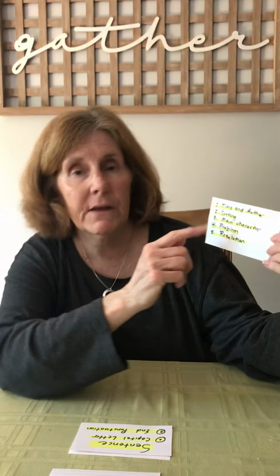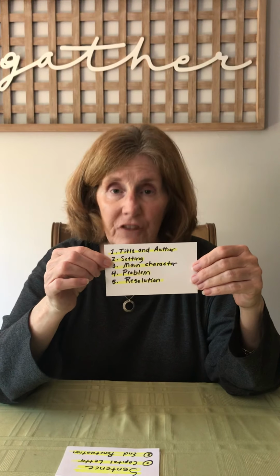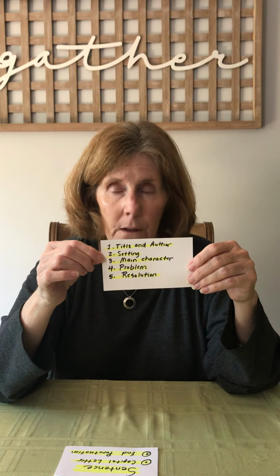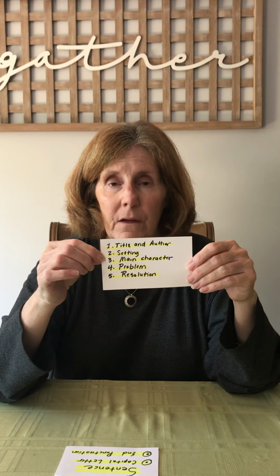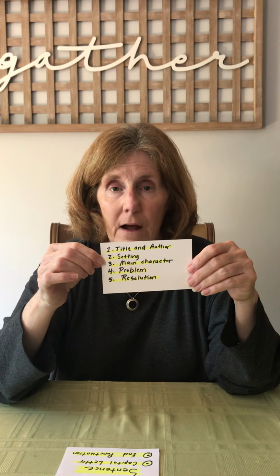The next thing you have here is the setting. So where did the story happen and when did it happen? And often in a novel, the setting changes. It might start in one place and it might move to another place. So setting would be where and when. So if the 7th grade was writing a summary about the book that they did in the 4th quarter, that sentence would say, the setting of this novel began in Unity, Maryland, and the setting changed throughout the novel and ended in Canada.